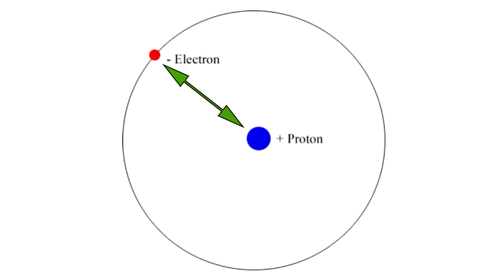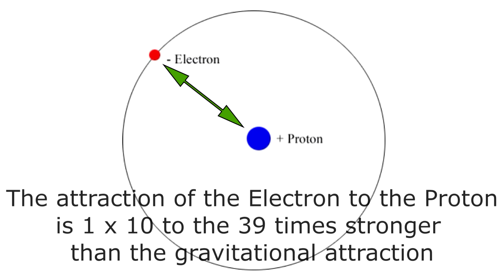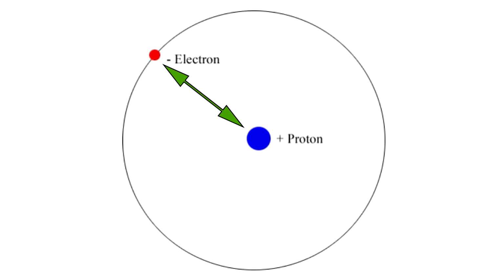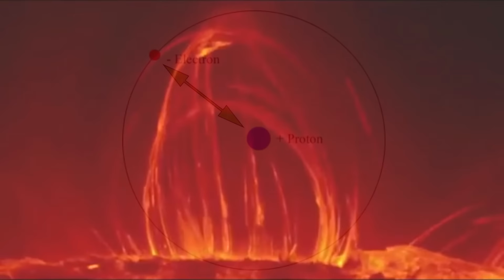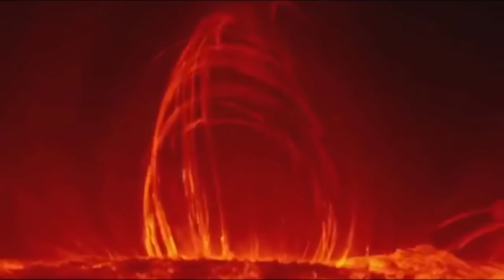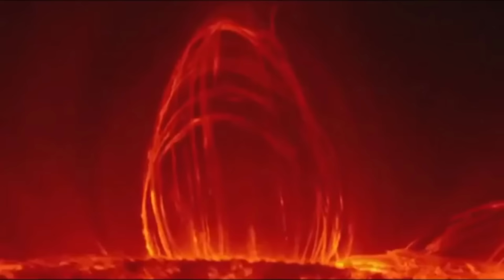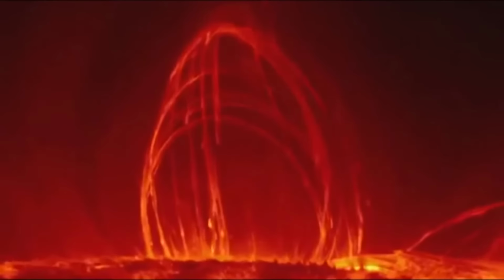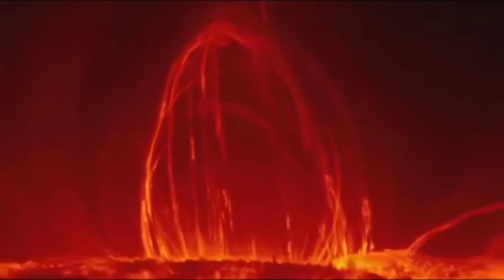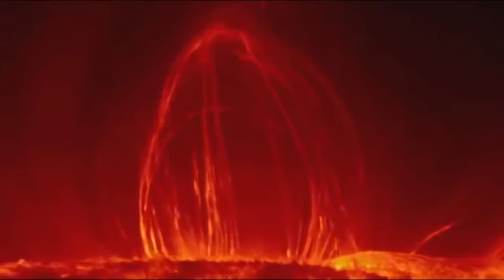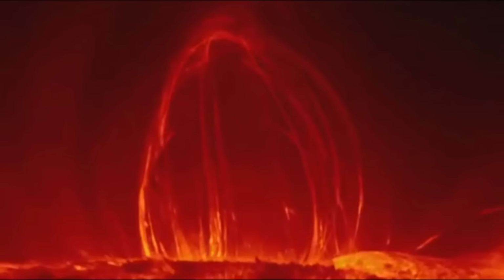A loop plasma configuration could hypothetically have a magnetic potential with a magnitude only slightly less than 1 × 10³⁹ times greater than the gravitational force. In scientific terminology, they are powerful juju. Though faced with the sun's gravitational pull, a force 28 times more powerful than that of Earth's, their structures show no sign whatsoever of being imposed upon by the sun's powerful gravitational attraction.